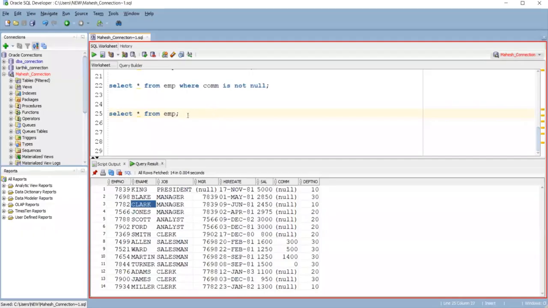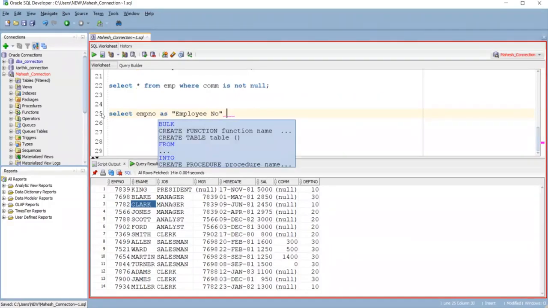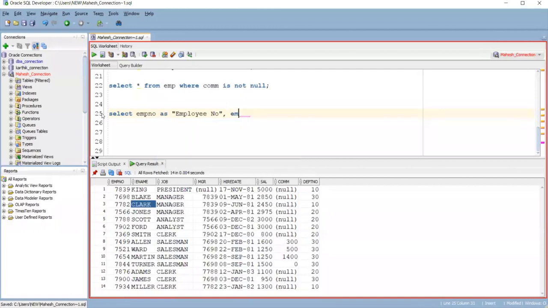So at this moment, we will go with alias names. SELECT employee number AS employee number, comma, E name AS employee name, FROM employee table.